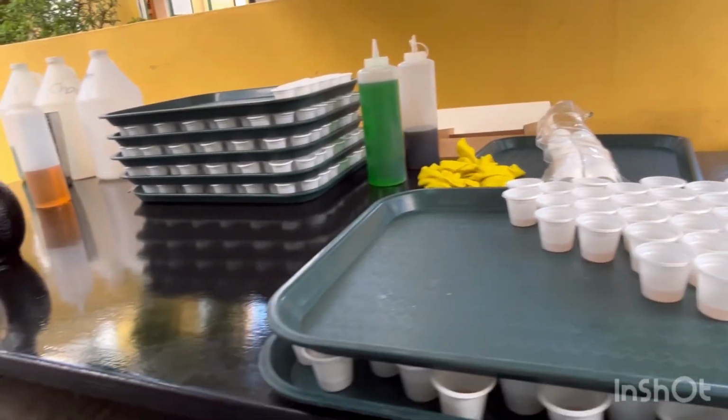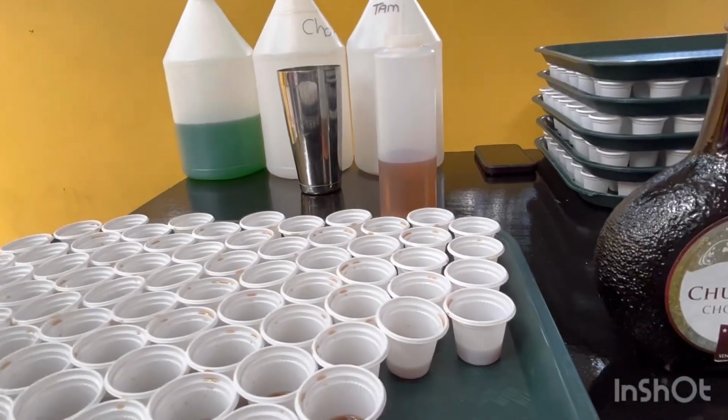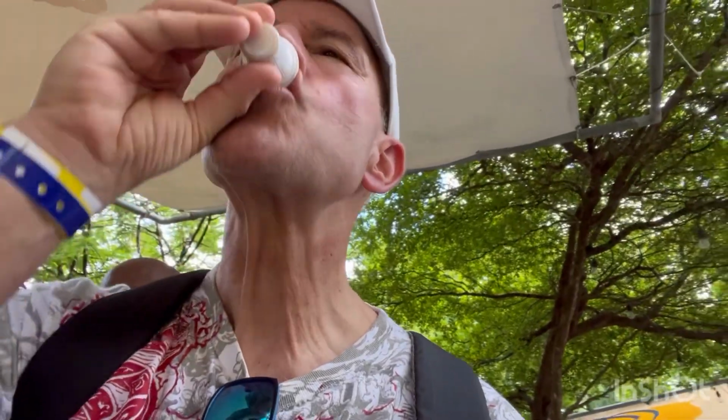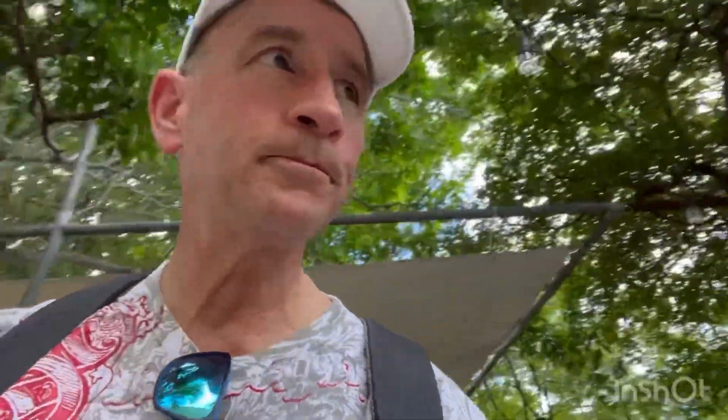I was thinking. You're going to try the chocolate? I don't have a chocolate. This one and that one. Which one did you get? I've got all three. You can try the tamarind and you can try the chocolate one. Oh, this is really good. This is by far the best. That's really good. Don't try this one and don't try the rum and raisin. They're very small amounts. They take this one and create the rum and raisin. They're just little tiny things. And also we have coffee. That's really good.